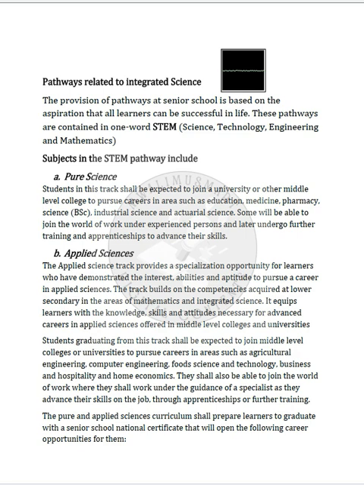and universities. Students graduating from this track shall be expected to join middle-level colleges or universities to pursue careers in areas such as agricultural engineering, computer engineering, food science and technology, business and hospitality and home economics. They shall also be able to join the world of work, where they shall work under the guidance of a specialist as they advance their skills on the job, through apprenticeships or further training.